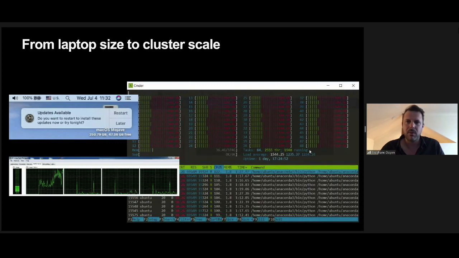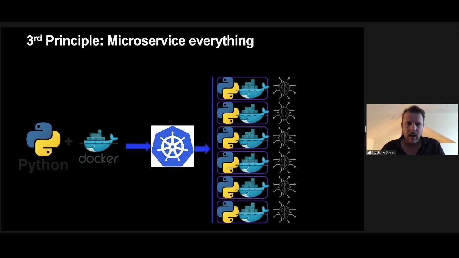And that's where we derive our third principle, which is, well, how do we get this? Microservice everything. And so the way this works is with a combination of technologies such as Docker with the programming language Python, you can use something which is called Kubernetes. And Kubernetes is a great technology. It takes your Docker container and allows you to spin up instances or pods in the cloud on demand and start to do heavy lifting in terms of training models, crunching numbers, looking at different metrics. And that is extremely powerful. It creates software that is highly versatile and very convenient and resilient in the cloud.